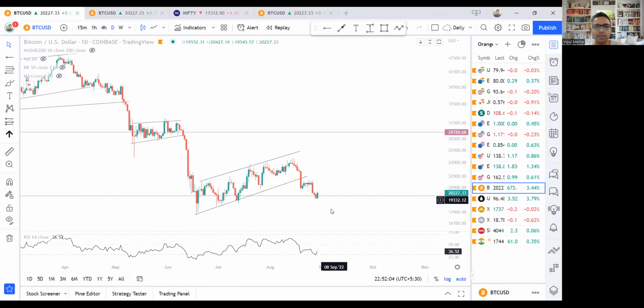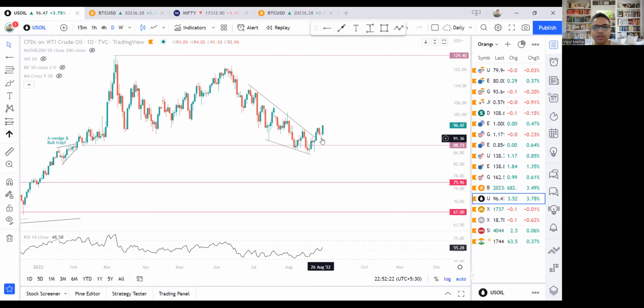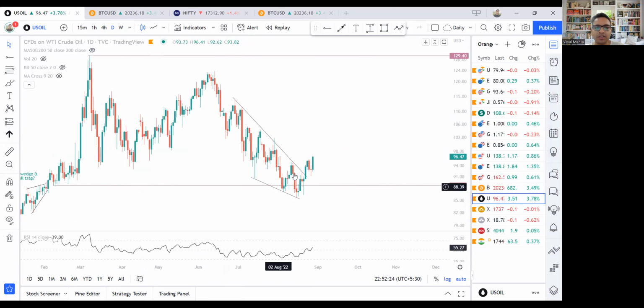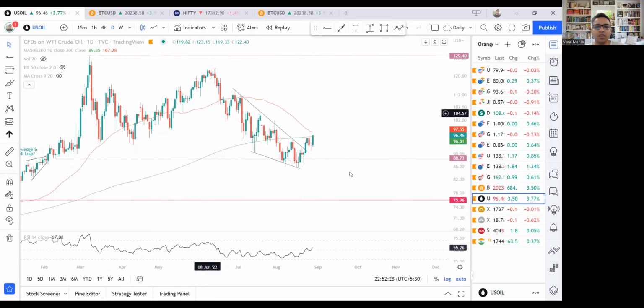Let's look at crude oil. Crude oil is doing its own very interesting things. It was in a bit of a consolidation zone at or below 200, and it gave a bit of a breakout, did some retracement on the daily time frame, and today it's doing another breakout. Although we are again touching and right at the 200 cross, so it's still not in the bullish zone.